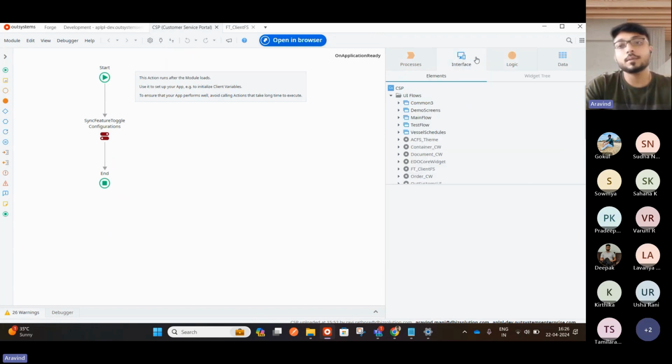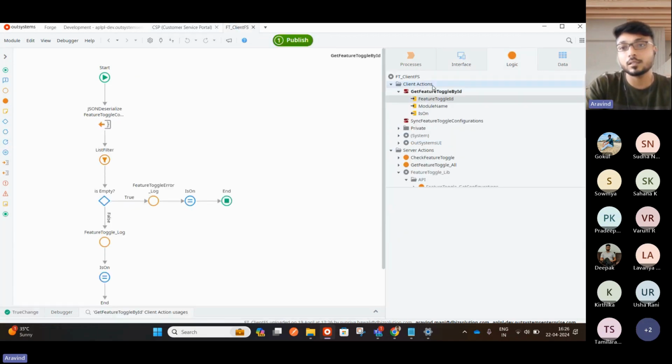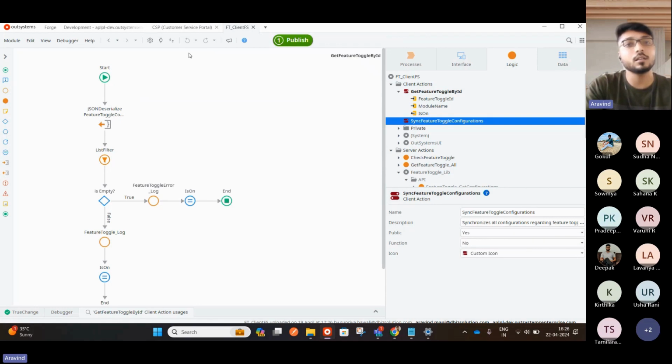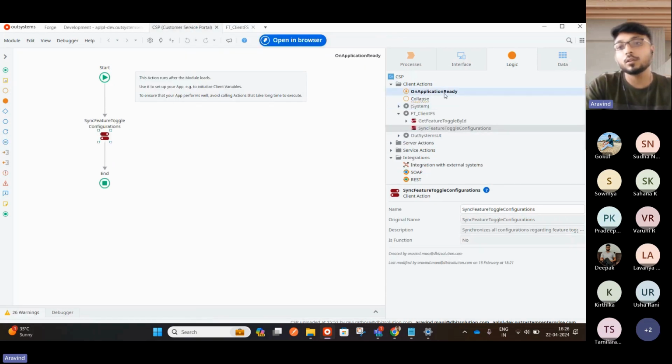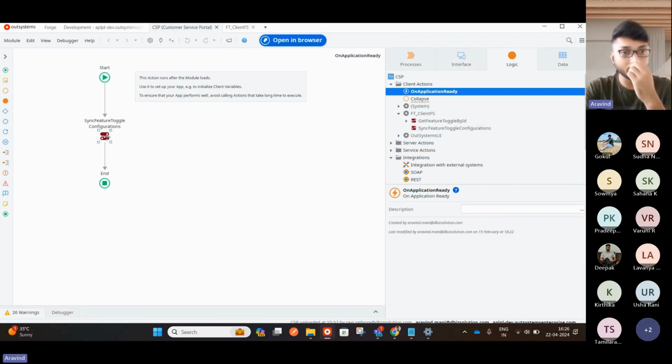So in the end user application, you have to call this sync feature toggle configuration, which is from this FT client, FT client FS. Here you have this client action added already. This public client action, you have to call in your end user module on application ready.